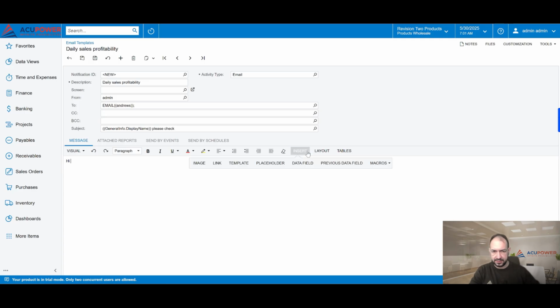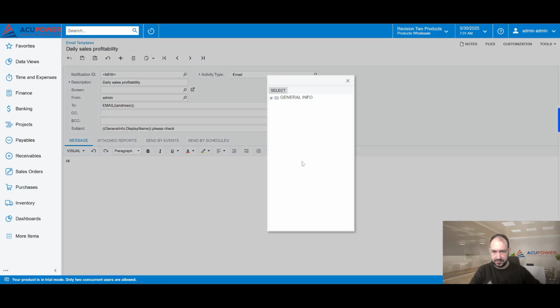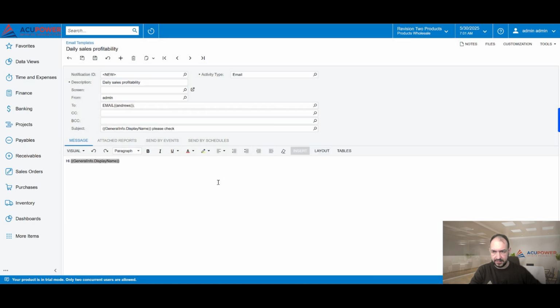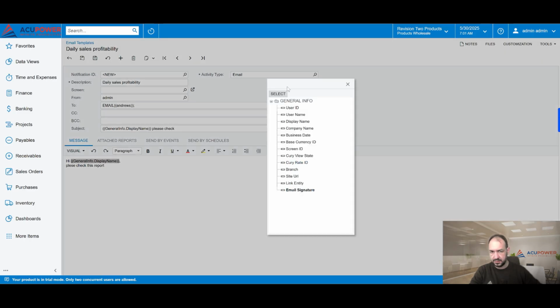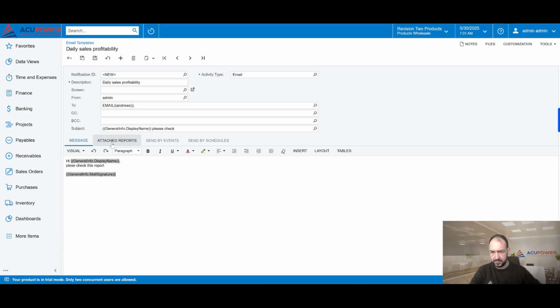Again, I click on insert data field. Again, display name, select, please check this report, and here I can add a signature, an email signature specific to this company.